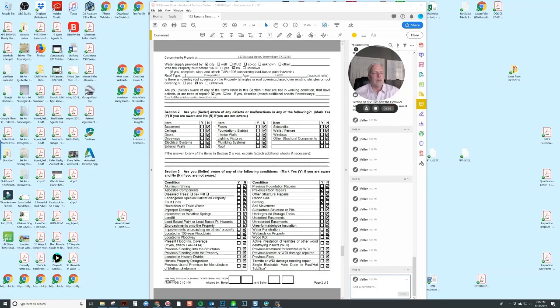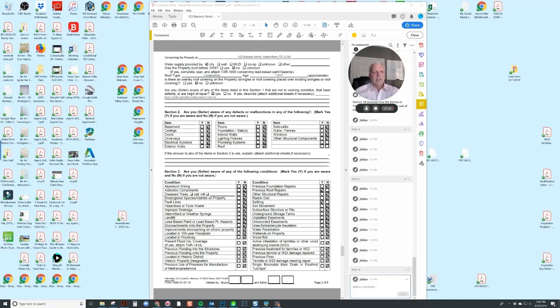And then you come into the second page, which is basically going over those sections and identifying any area of those sections that might need repair. So, for instance, let's just choose section 2 of this document on this page. It's going over the major elements of the house, basement, ceilings, doors, driveways, etc. And it's asking if any of those have any malfunctions or deficiencies. If they do, they're going to want information as to what they are, essentially what's wrong with the house. And you would answer that directly under that section.